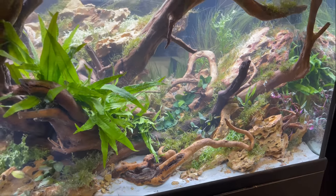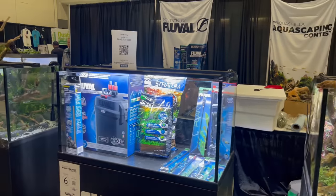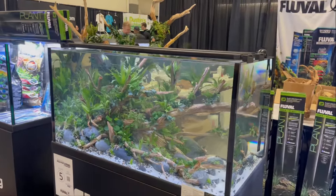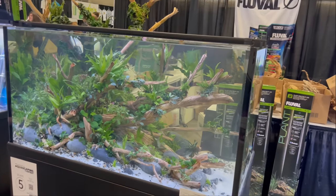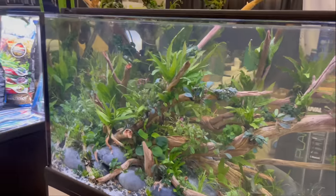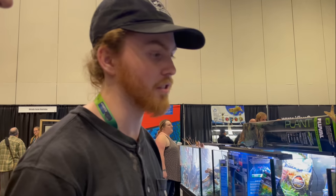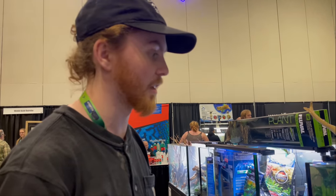It could be too much — you guys can let me know what you think. Another tank that's currently empty at the moment — nobody showed up. But this tank here, they're still working on it — it came out really good. What inspired y'all to do this? We do a lot of work with ADA, so we just want to go that classic nature style and not put anything too complicated with it. Simplicity — just a bit of wood, nature style.